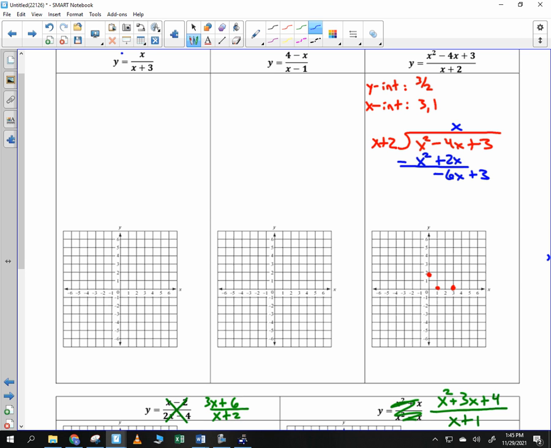What do you multiply x by to get negative 6x? So I have a minus 6. So I have negative 6x minus 12. Positive 15. So it's plus 15 over that x plus 2. Or if I were to write it in a form that you are used to seeing, I'll write it like this: 15 over x plus 2 plus the x minus 6.